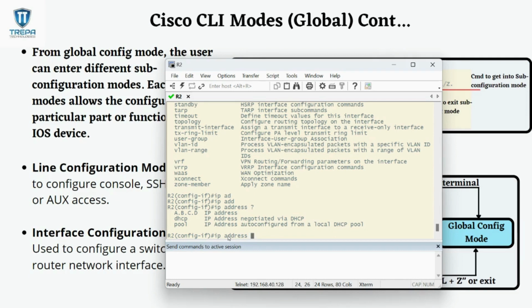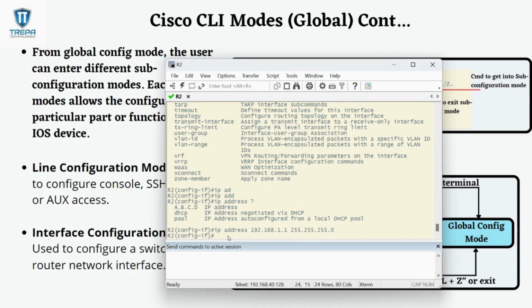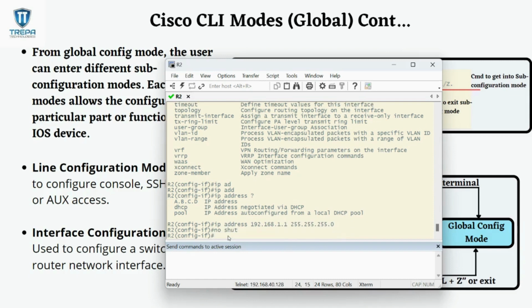And then I'm telling that interface what IP address it's going to use. You're telling this router what to do, and it's going to listen. As long as you're telling it the right way and it makes it happy, it's going to listen. Again, this video is not necessarily about the commands and what they're doing. It's about the modes. So we'll go over what all this means, guys. Don't worry.